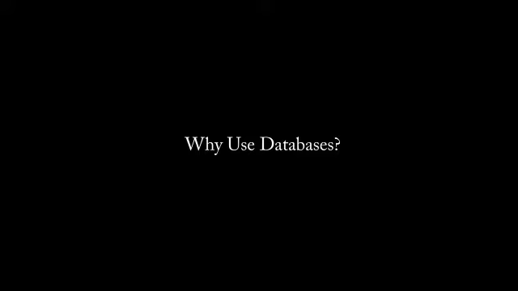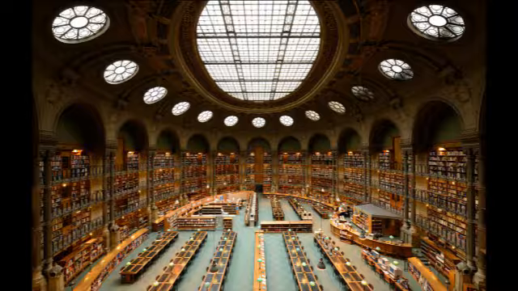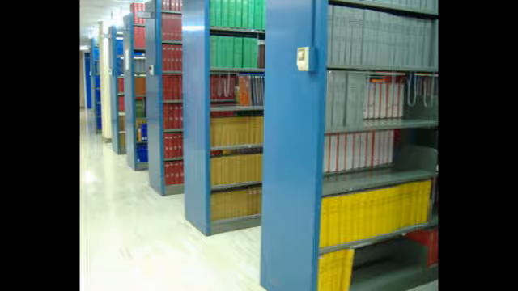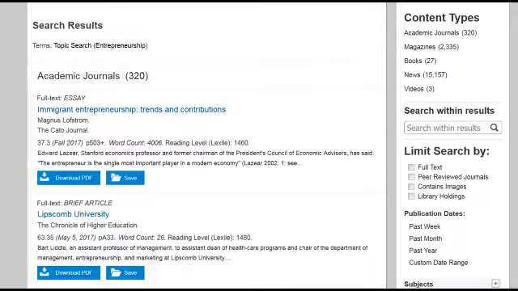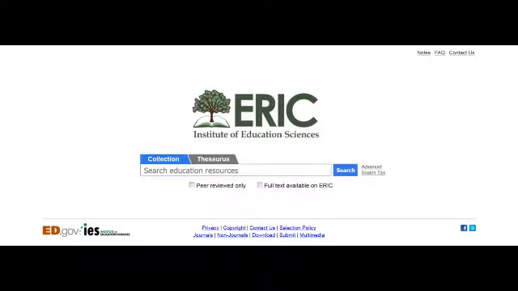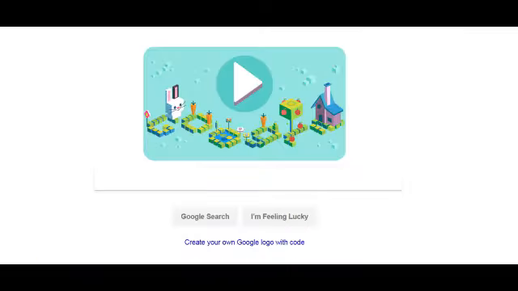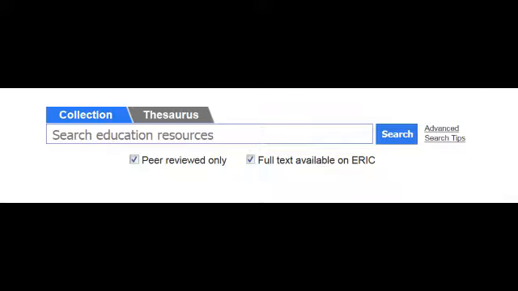So why are databases useful? Well, there are a lot of reasons. They can provide access to a wider range of content that might not otherwise be easily accessible to the average user. Periodicals that have many volumes can often be difficult to search through. Databases give you the option to search for individual articles directly. Databases can also be accessed remotely, meaning you don't have to physically be in a library or archive in order to access the information. And databases, used well, can be a lot more helpful than using standard search engines like Google or Yahoo, because it's generally easier to filter for relevant content, and many databases will often link to full text of their content, or at least suggest where the full text can be accessed.